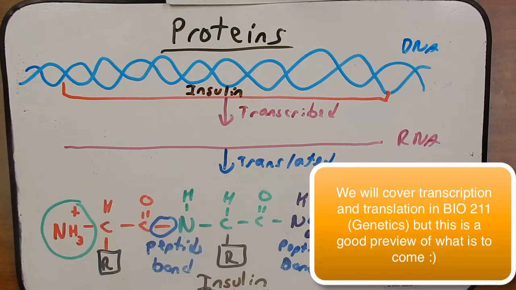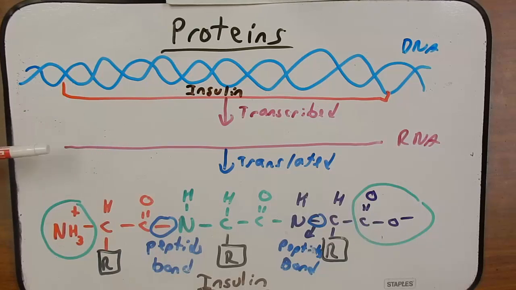Again, the main point I'm trying to make here is this insulin gene, in every tissue where it's being produced, it's going to take this gene here, it's going to make the exact same RNA, and this RNA in all these cells will make the exact same protein. There is essentially no variability. I say essentially because later on, if you take advanced courses, you'll learn that there are some exceptions to that rule. But for right now, we're going to learn this rule that one gene will make this one protein, and they will be the same regardless of which cell they're in.